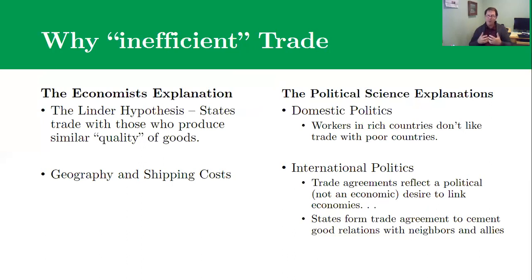And so part of why we see trade between the United States and Canada and the United States and Mexico is part of an effort to sort of stabilize those relationships. Part of why we see trade relationships with the European Union and with Japan and South Korea is because those are strong security relationships that the United States has. And so trade agreements follow the political agreements, and those oftentimes don't reflect what's economically efficient, but what makes sense in terms of who's a good ally for the United States.